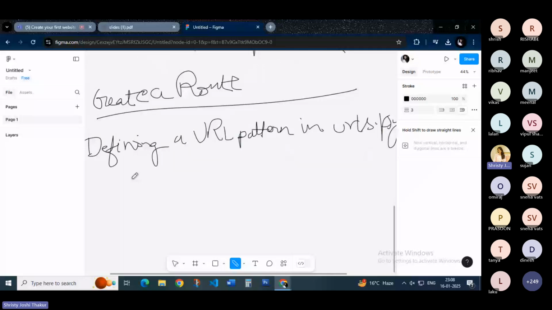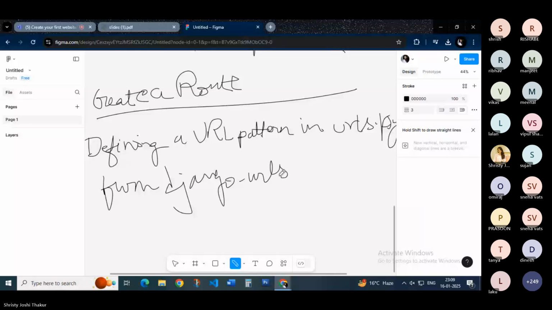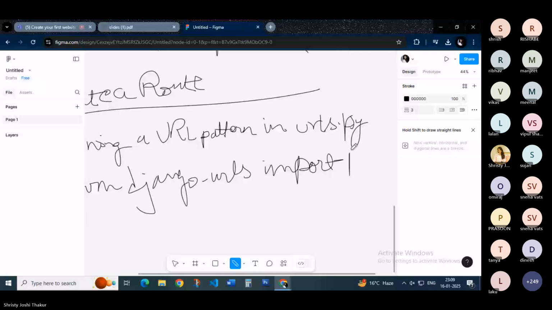For defining the URL pattern in this file, we would be using the Python language and putting in the commands like from django.urls import path.